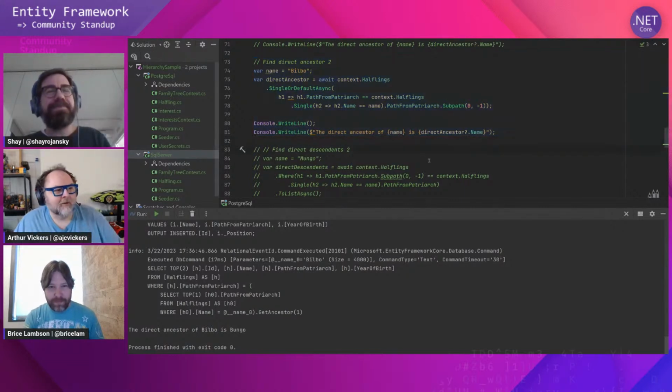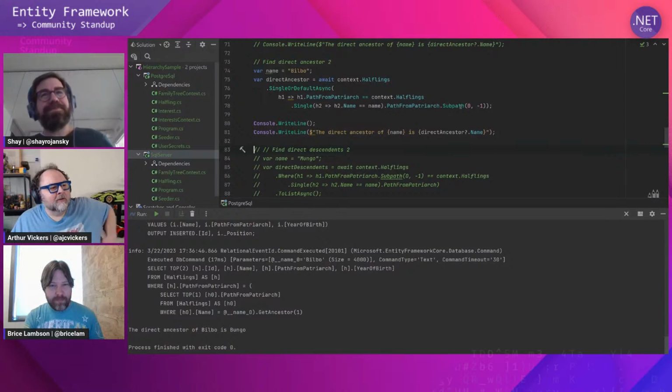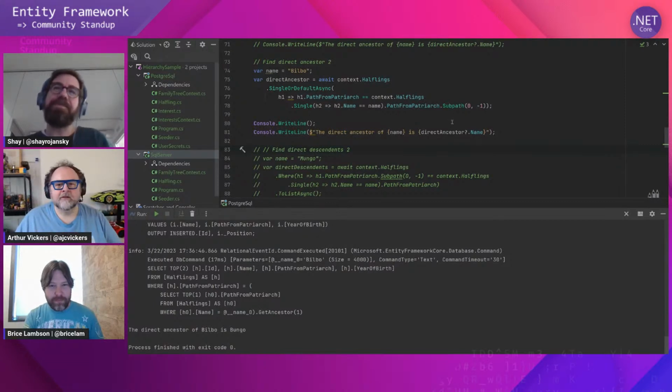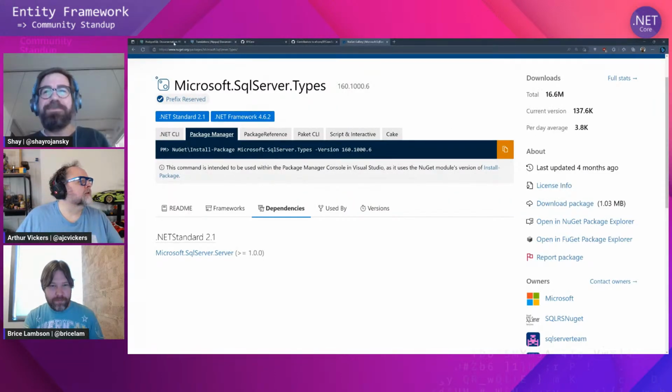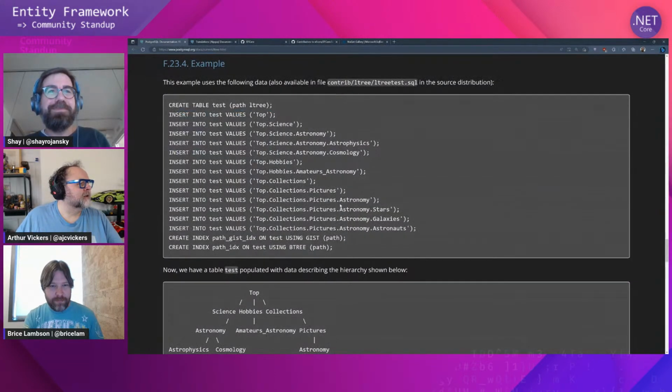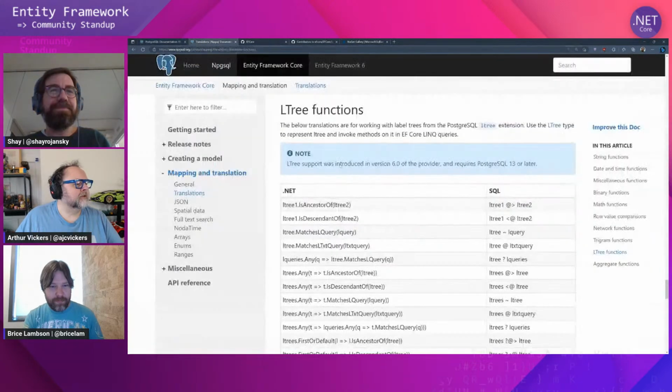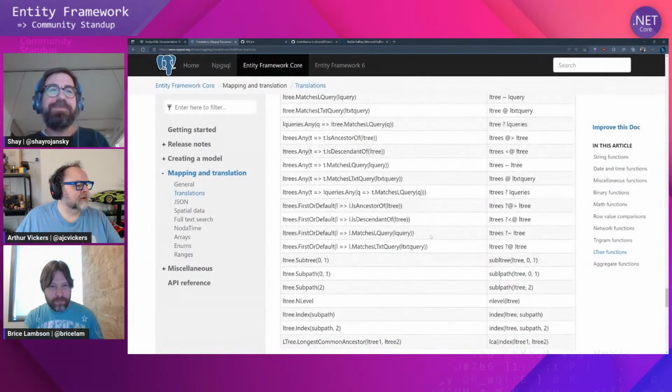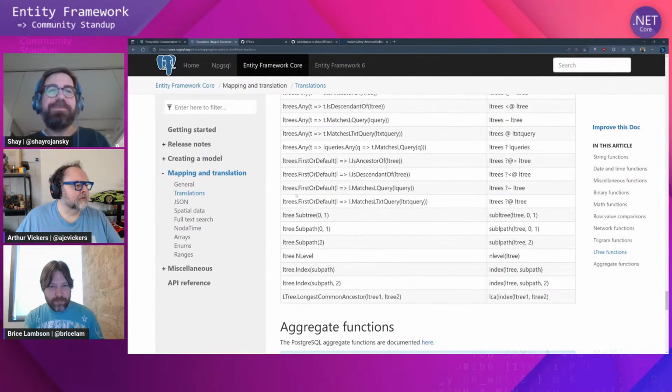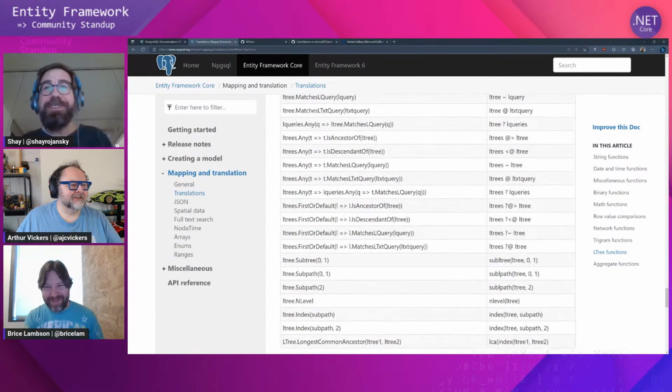So, I was talking about Postgres. Postgres has a lot of these methods. Let me bring that up real quickly. On the Postgres documentation, or let's look in the translations. So, Postgres translations: these are the translated functions for the ltree mapping. I hope everybody can see those funky operators on the right. That's what I was talking about before. Look at that 3-character one, question mark @ greater than. Isn't that great? Isn't that beautiful?